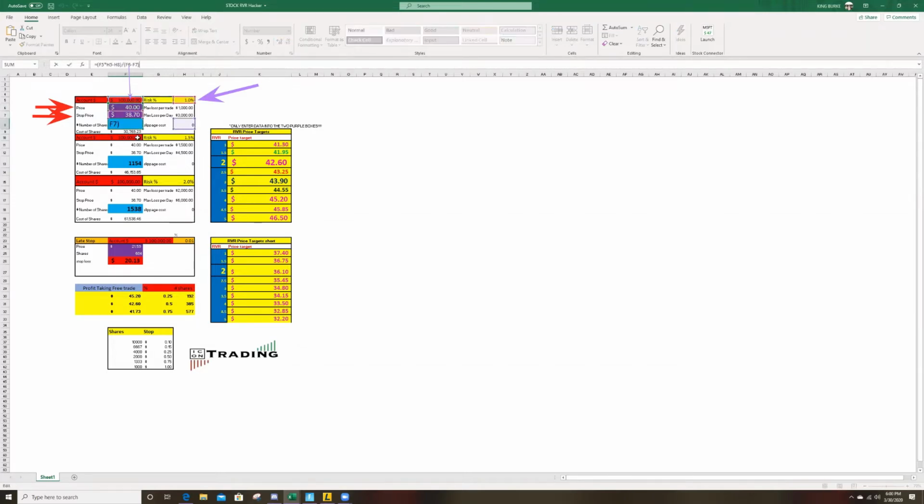Now I'm highlighting it right now so you guys can see the formula used, so you guys can make the exact same Excel file. All it is, you're multiplying the account value by your risk, and you're dividing that by the spread of the entry and the stop. Now, if you're short selling, all you have to do is make your stop the first number and your entry the second number. So you just gotta switch them around if you're short selling. Other than that, that's really it.